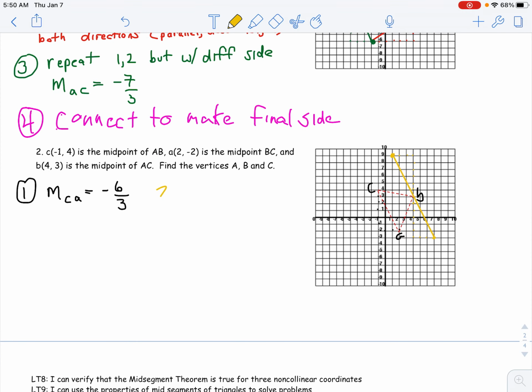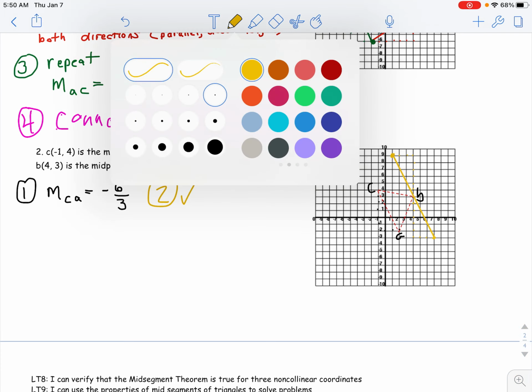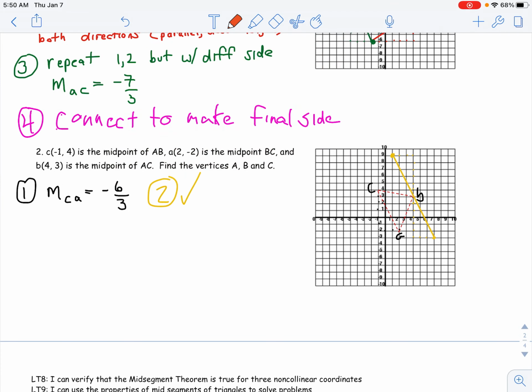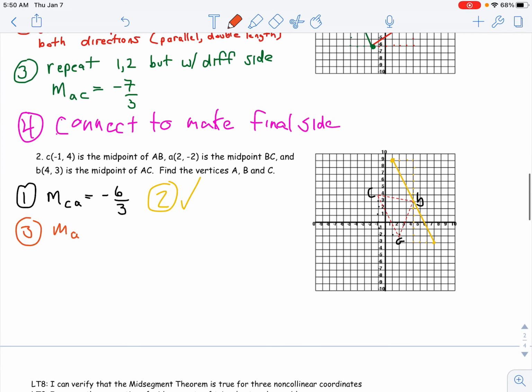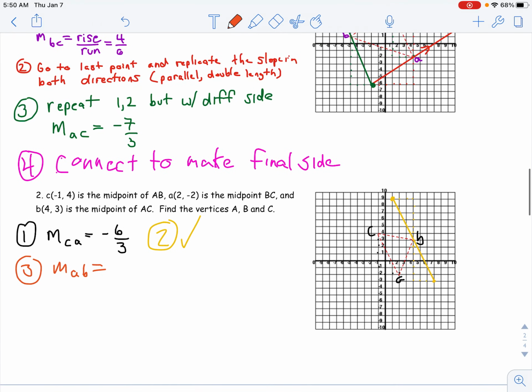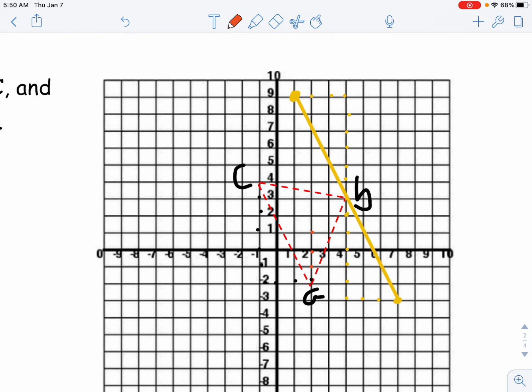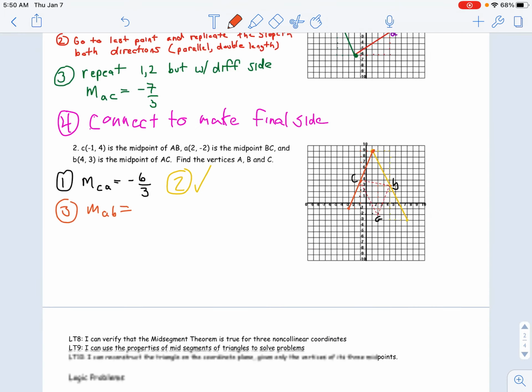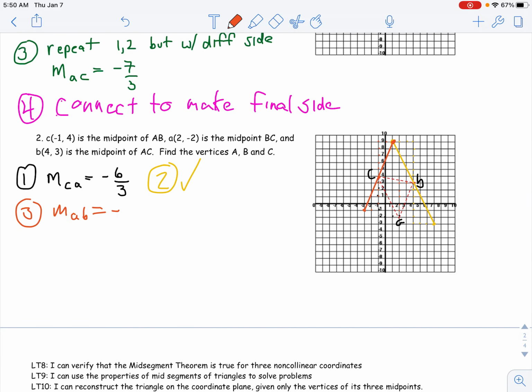All right. So I did steps 1 and 2. We'll just make 2 and write checked. Now I'm going to repeat that for step 3. I just have to pick a different side. Let's do AB because that looks pretty fun. The slope of AB is 1, 2, 3, 4, 5, 1, 2. So from C, I'm going to go up 1, 2, 3, 4, 5, right 2. So I went down 5, now over 2. So it was down 5 over 2.